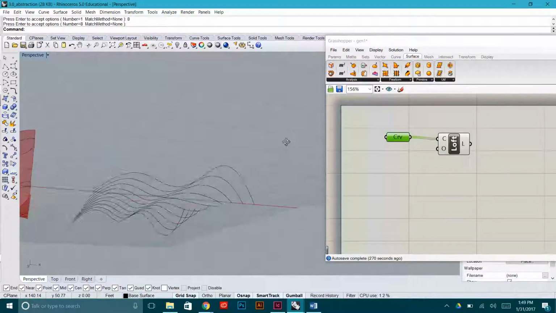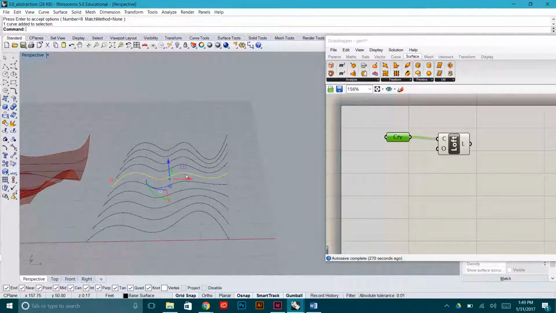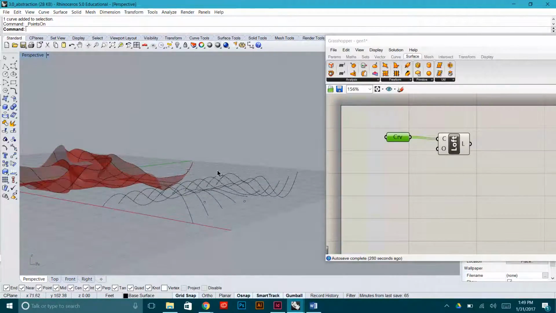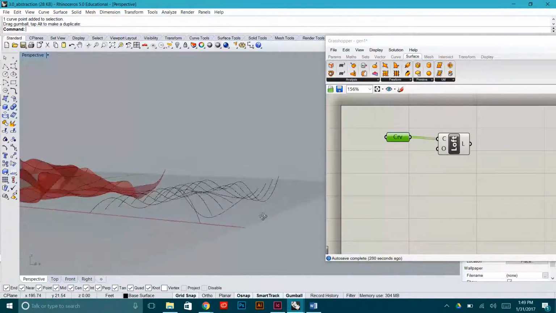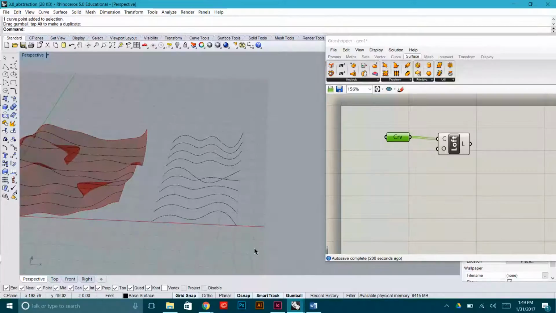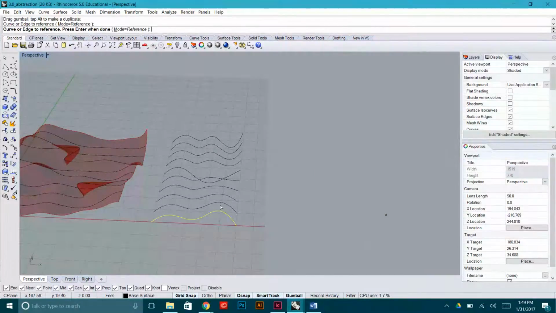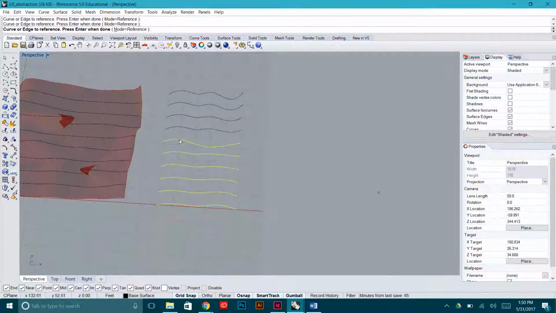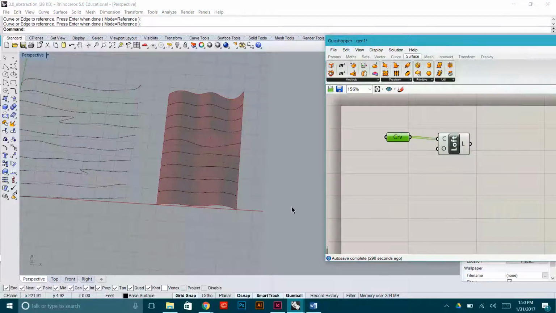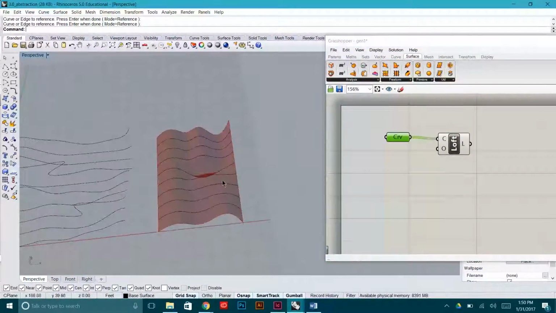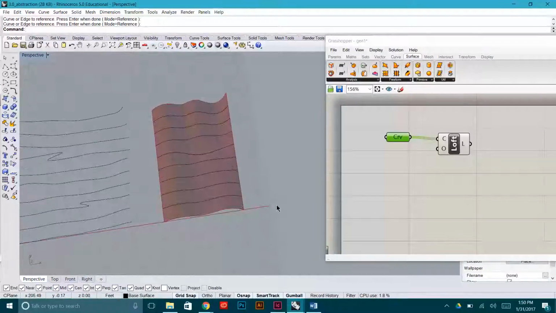And then if you wanted to have a different desired outcome, you can always turn those points on and manipulate them to give it a slightly different change. And then you can do the same thing. So then you have that, and then you can manipulate it from there.